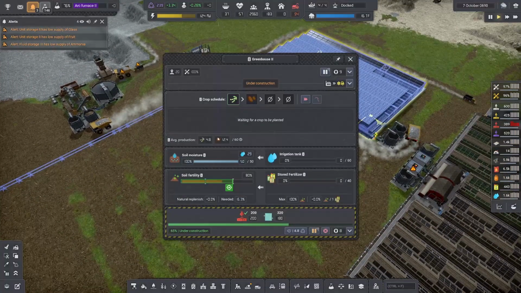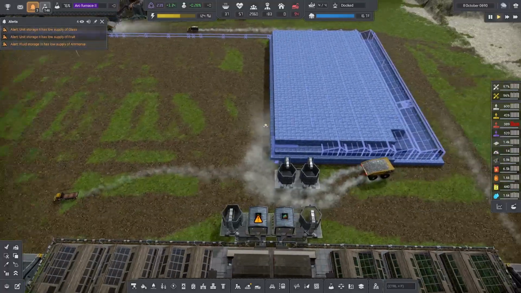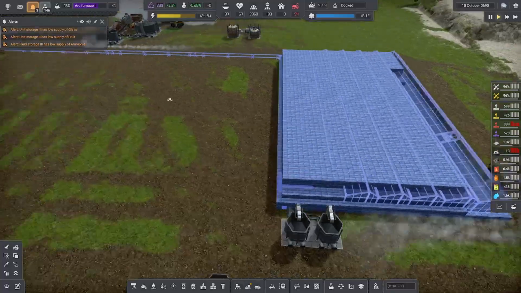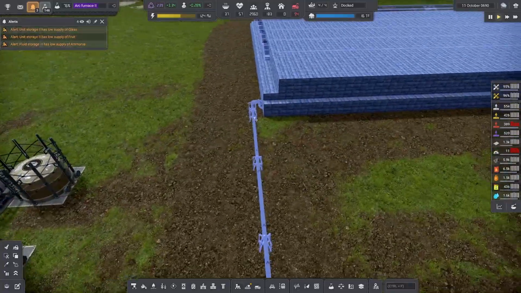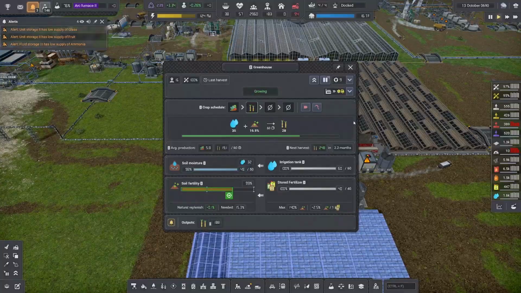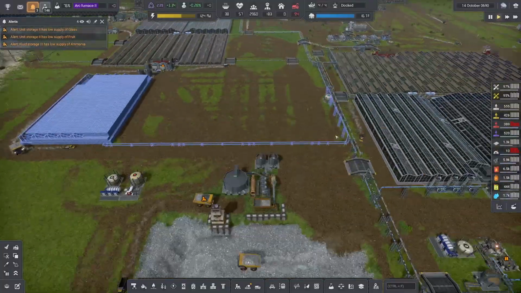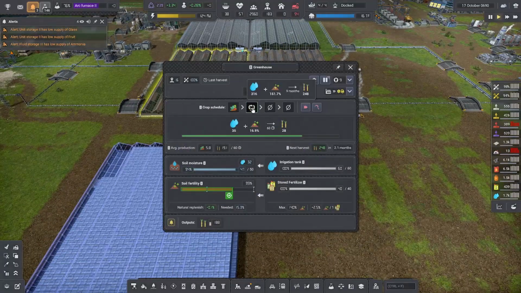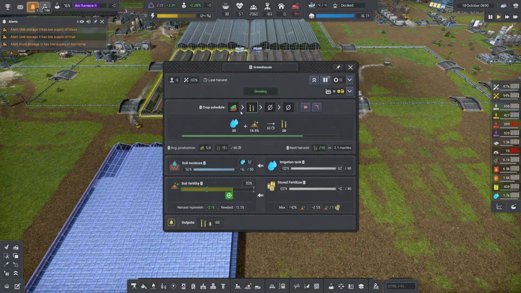That would be increased production of potatoes and soybeans. Storage of potatoes and soybeans should be taken care of. They have access to the fertilizers. And we have space for more farms over here. And we still need to... I'm probably going to upgrade some of these vegetable farms. Which actually I don't have any, because these are mixed with sugar beets. So probably next farm should be vegetables.